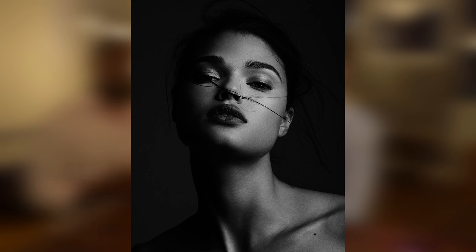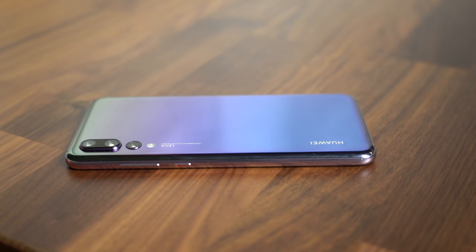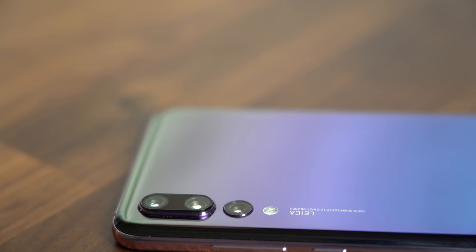I am back with my buddy Marion Cell, who is a professional photographer. This man takes absolutely fantastic photos — he's taken photos with Gal Gadot and did like four, five, six photo shoots this week. He's back with us here to talk about mobile photography, and today we're taking a look at the Huawei P20 Pro.